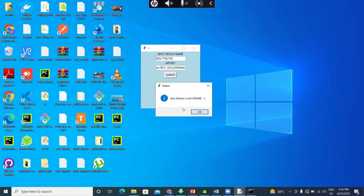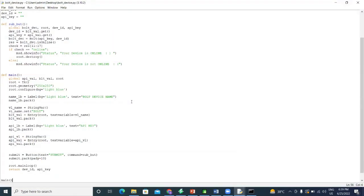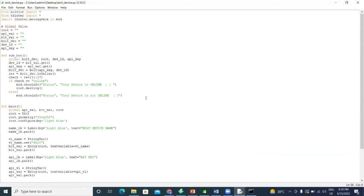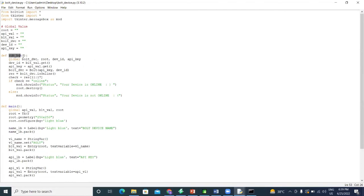So what do we have to do? We just have to connect our Bolt device to the internet. It will show that your device is online, and after that you can work with it. Okay, here is a brief explanation of how it works. This is the main function, which we use to call the GUI. After that there is a submit button function which does the command. It checks the status of our board, whether it is online or offline.